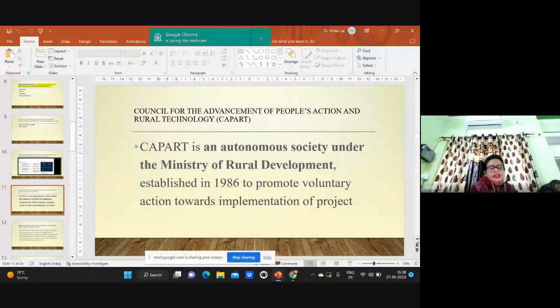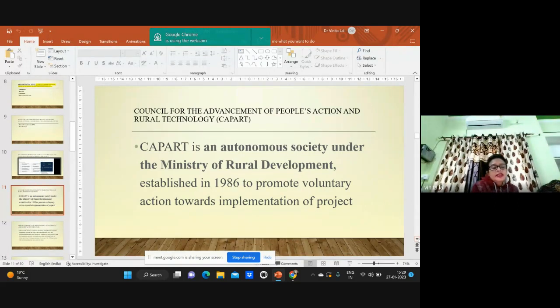The reclassified programs and schemes are: natural resource development and management; rural industrialization, income generation and market access; technology for rural development and promotion of information technology; rural infrastructure development schemes; schemes for empowerment of rural women, SC/ST and disadvantaged groups, and persons with disability in rural areas; and human resource development schemes.